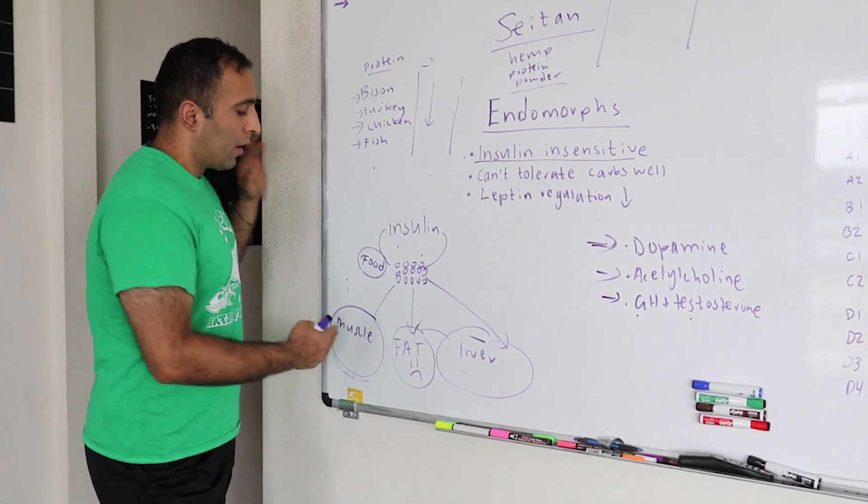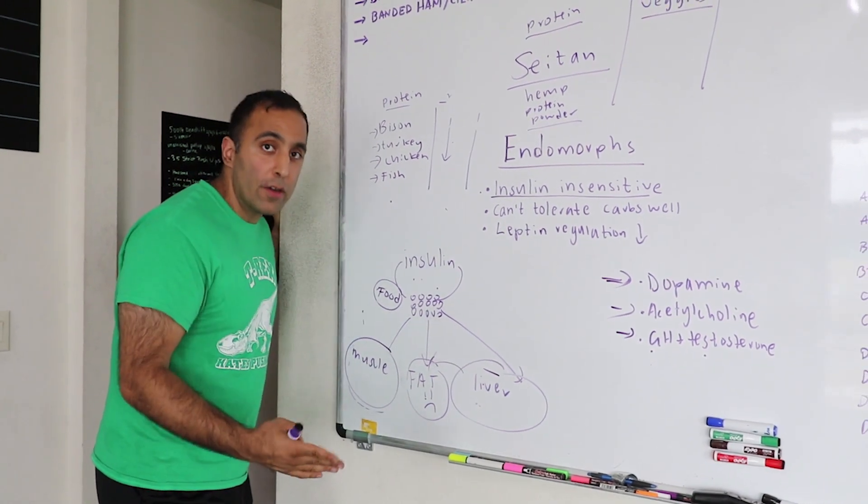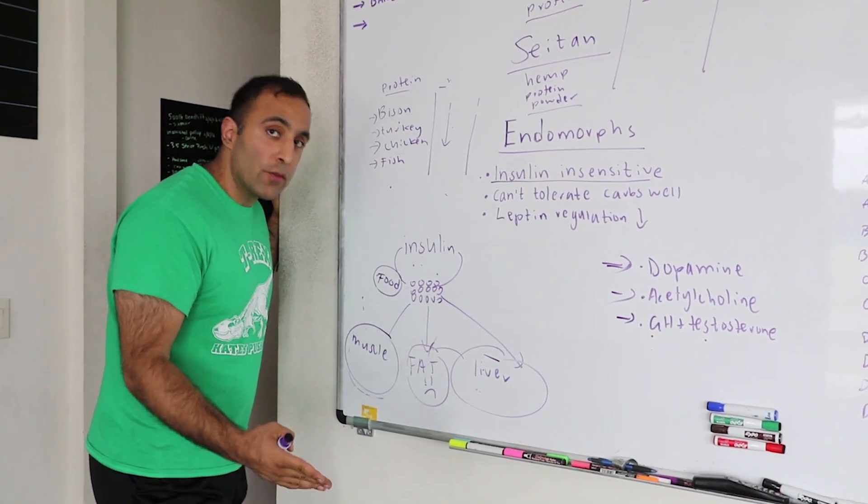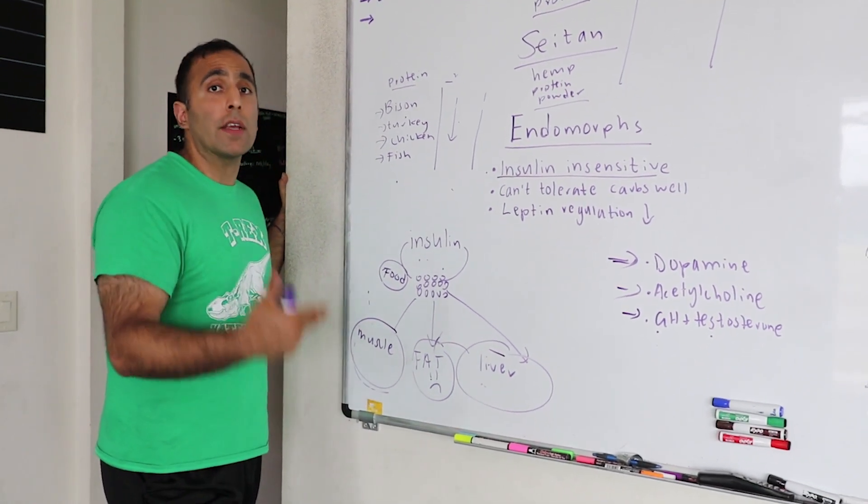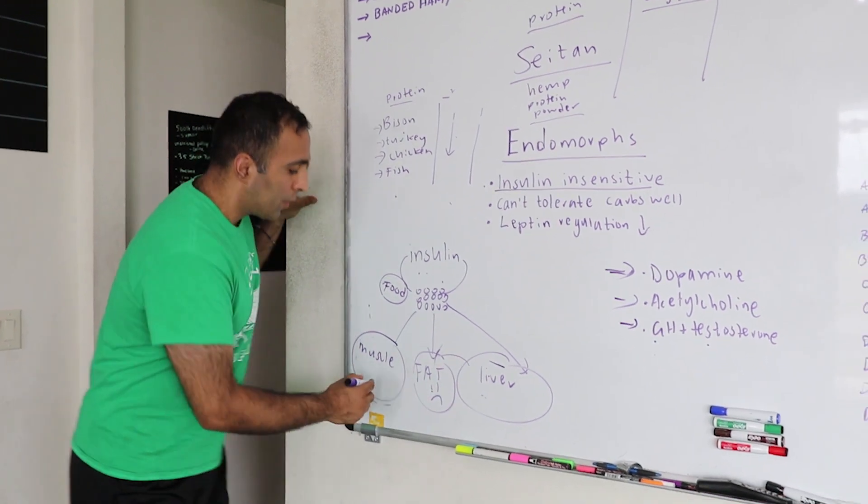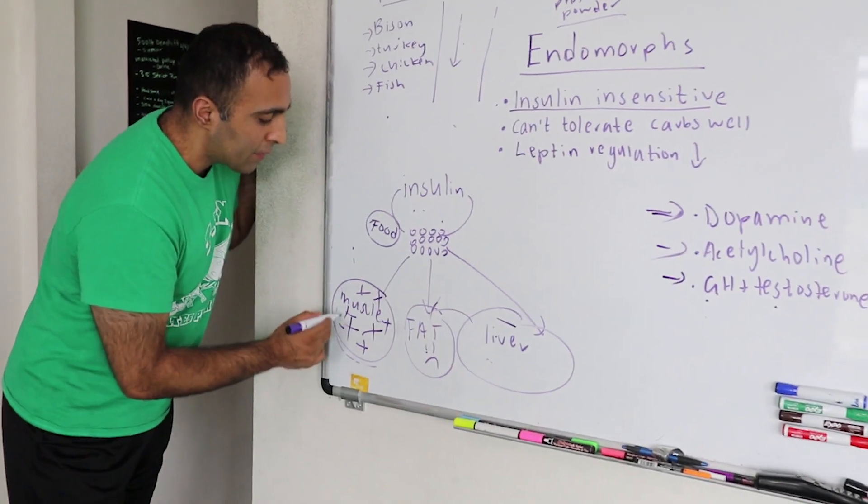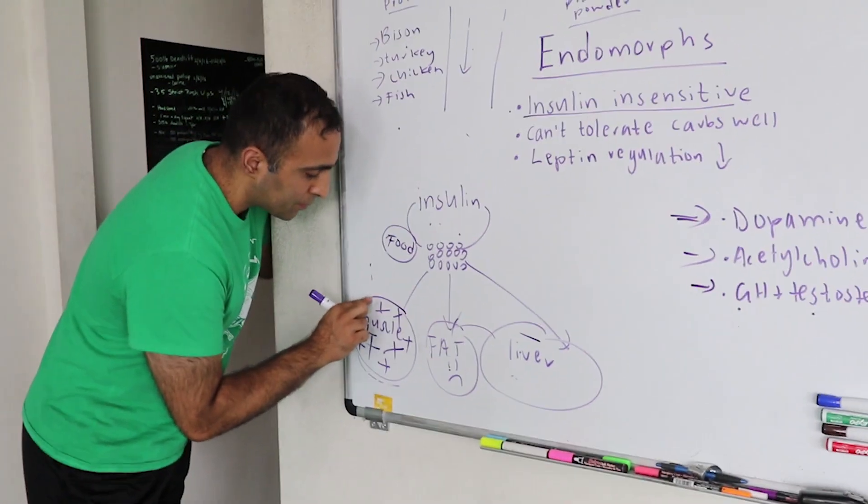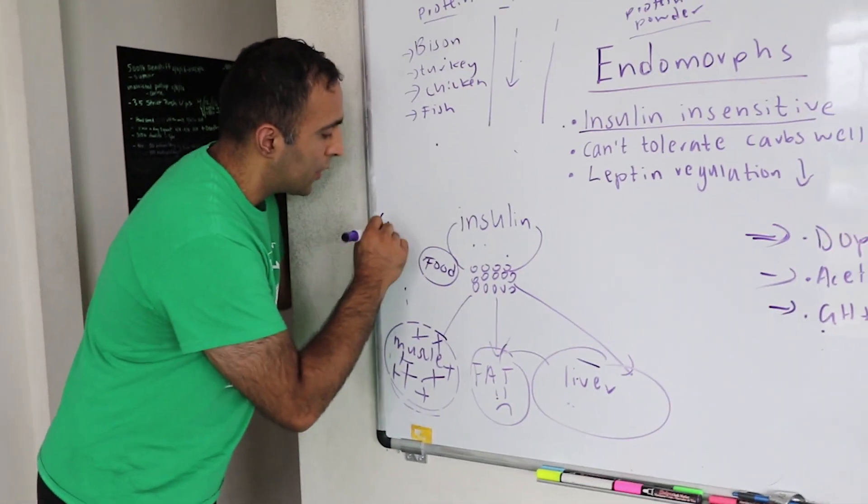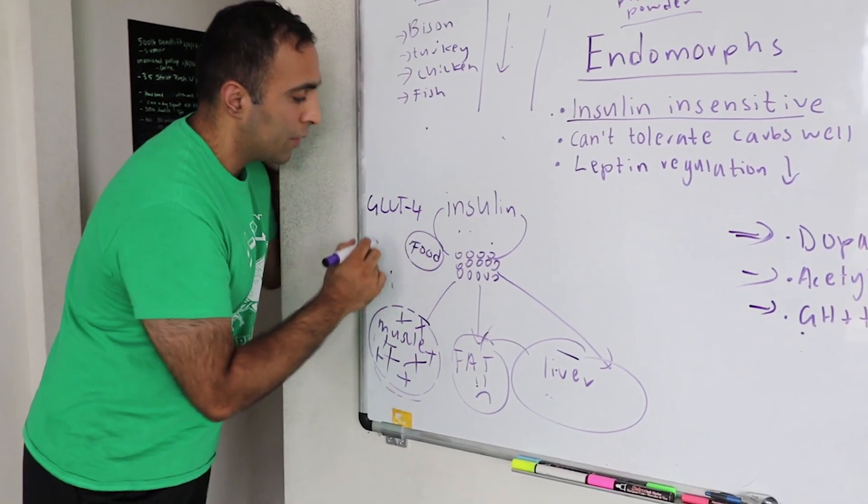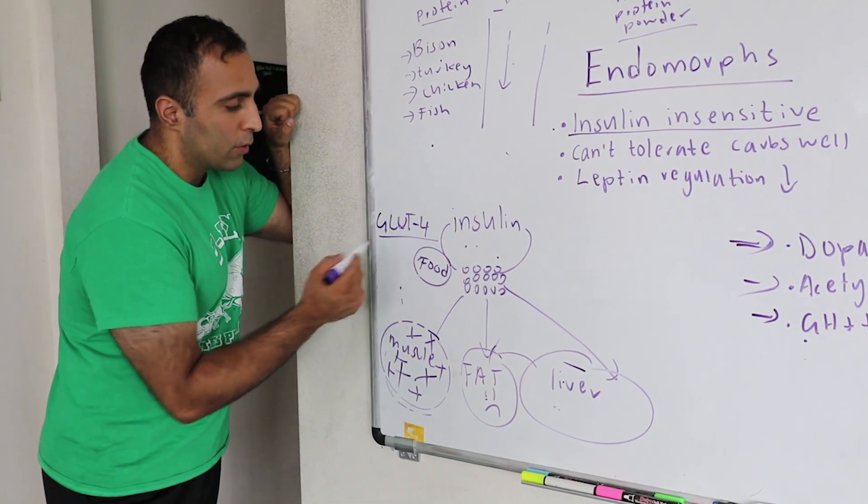The best way to do that is train hard, train with strength training, do a lot of compound lifts, things that activate a lot of different muscles at once: deadlifting, squats, gymnastics, things of that nature to really create a stimulus in the muscles. You tear down your muscle fiber, and what basically happens is you have these little receptors on your muscle cell and they're called GLUT4 receptors. Without the E, it's not actually an anatomy term, it's called GLUT4 receptors.